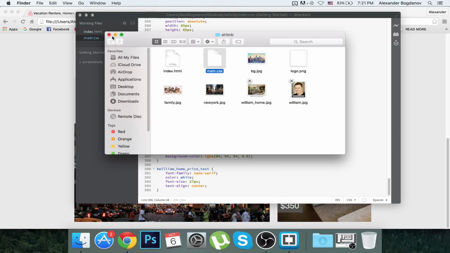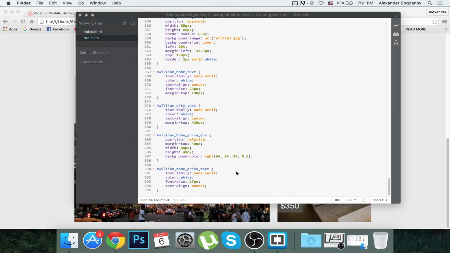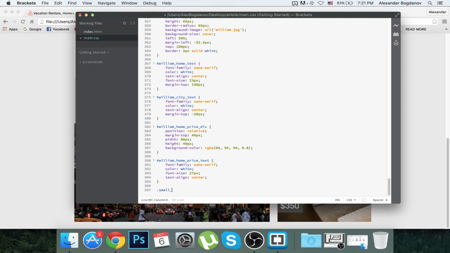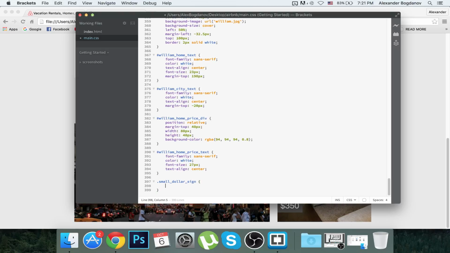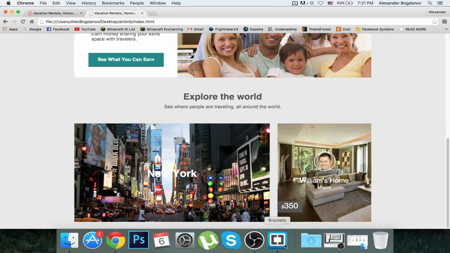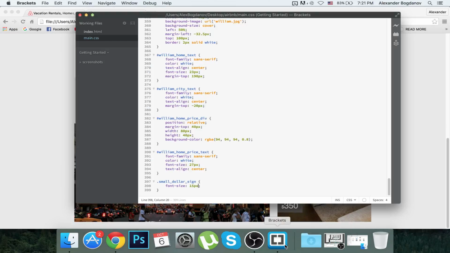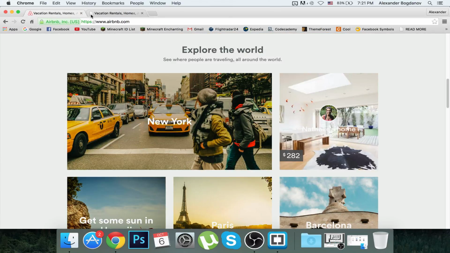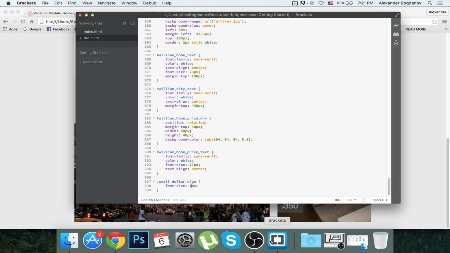Dot statements. And small dollar sign. And just gonna change the font size to 15 pixels. Alright, 13. Small. Nope. 15. 15 it is.